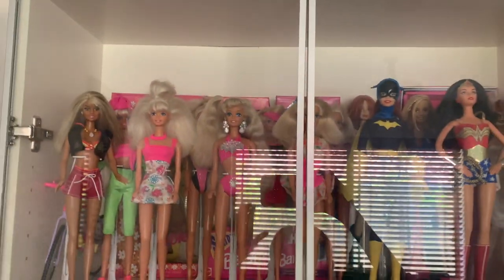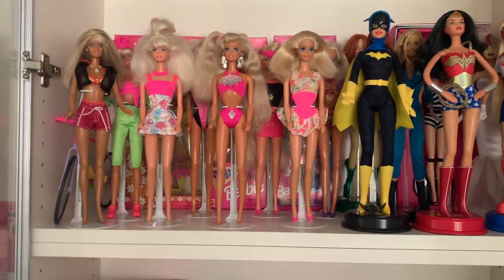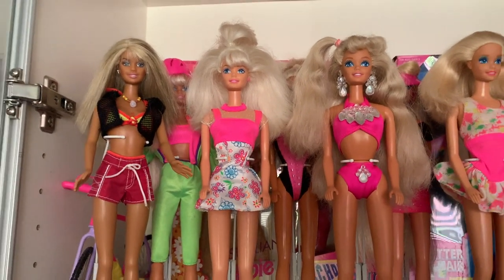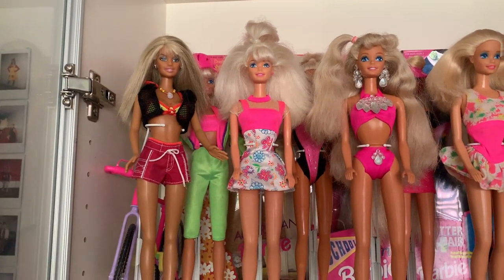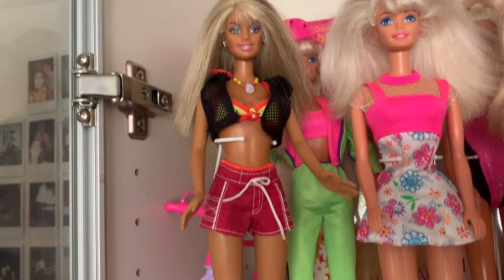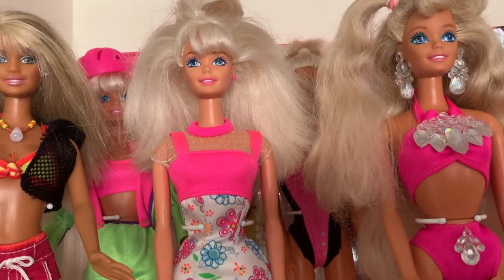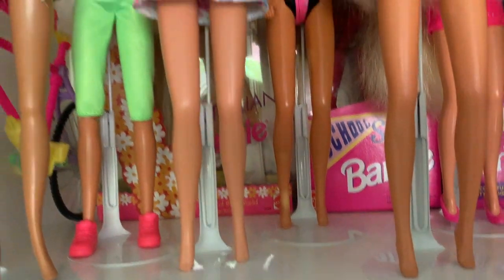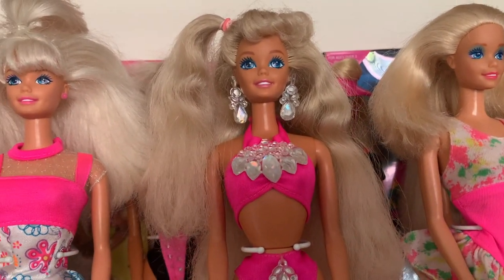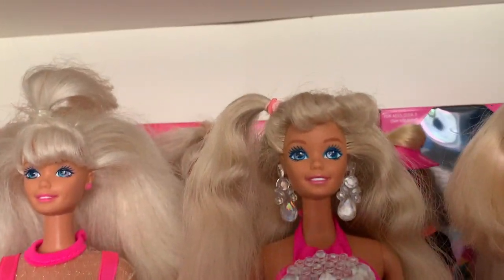Moving down to the first shelf, I'm going to open the doors. With this bookcase you have to be careful — if you have the doors on it can be quite heavy, so we've had mine drilled onto the door otherwise it falls forward, which is very dangerous. Most of these dolls are either thrifted or found on eBay. This one is the Cali Girl from the early 2000s — I found her in a thrift store, cleaned her up, and bought her outfit from eBay. This one is Flower Fun Barbie from the 90s — she's missing the flower on the front of her dress but otherwise complete except for the shoes, also from a thrift store. And this one — I think it's Sparkle Beach Barbie — she's complete and I got her off eBay in perfect condition.